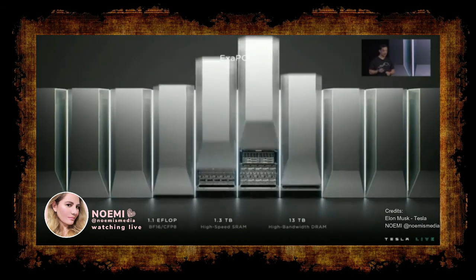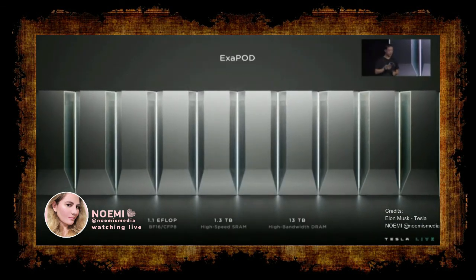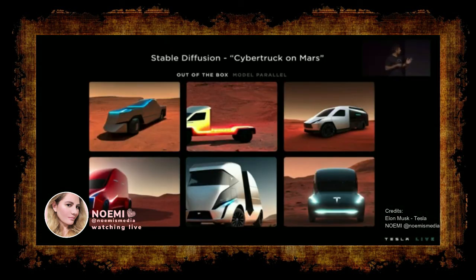And altogether, we can house 2 full accelerators in our exapod for a combined 1 exaflop of ML compute. Now, altogether, this amount of technology and integration has only ever been done a couple of times in the history of compute. Here are some pictures of a Cybertruck on Mars generated by Stable Diffusion running on Dojo.